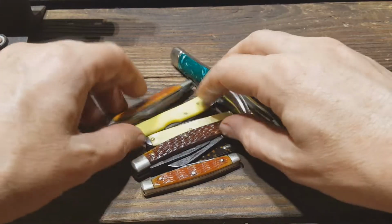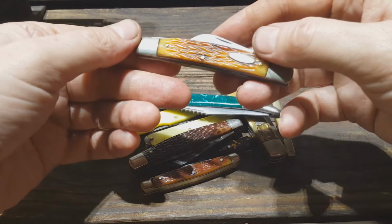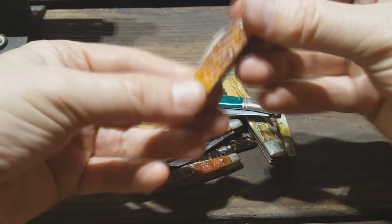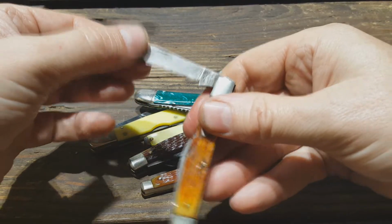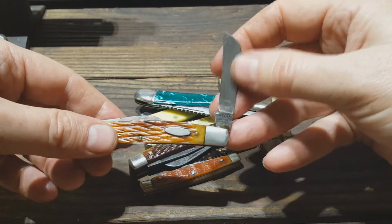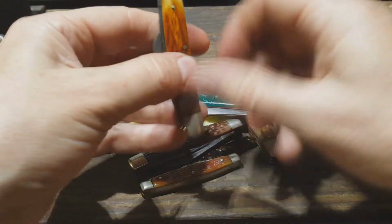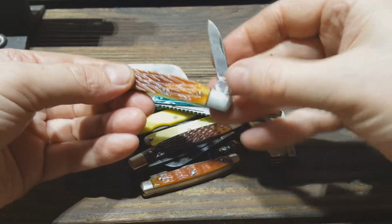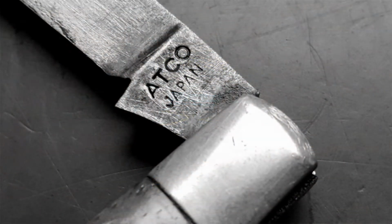I got another handful of pocket knives to show you. And we'll start it off with, we have an Imperial... Japan Congress knife here. It's got the tobacco blade or the sheep's foot blade there. Bone scales. Pen knife there, pen blade. I really like this one a lot.